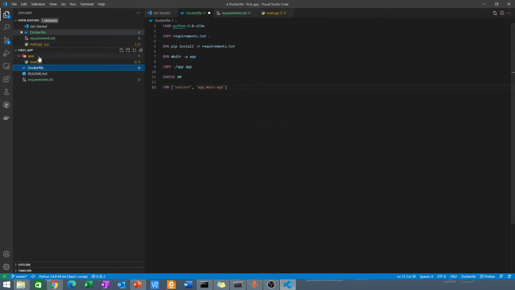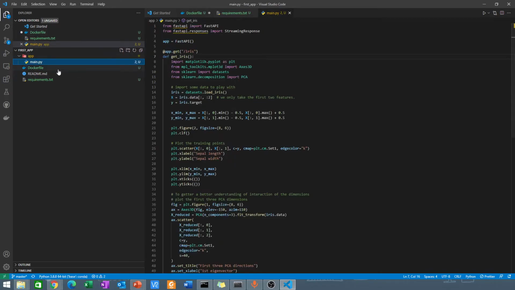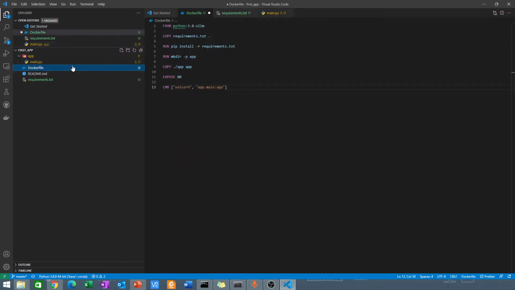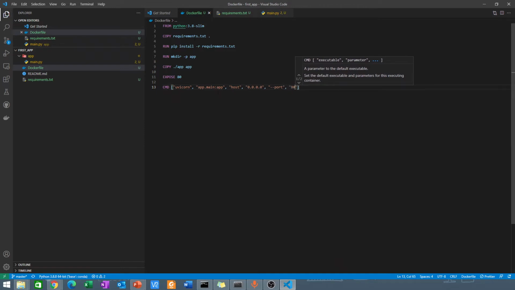So if you change your name here, you would have to change that also after the colon. So that's the name that we are specifying, and then we specify our host. Our host is localhost, which is 0.0.0.0, and then our running port is, as you guessed right, port 80. Right. So this is the blueprint of how our Python web application should run.